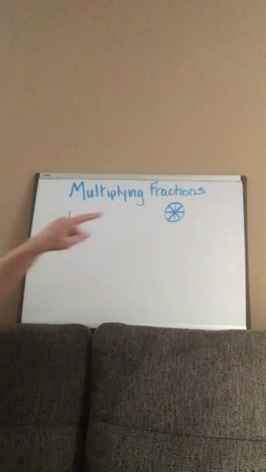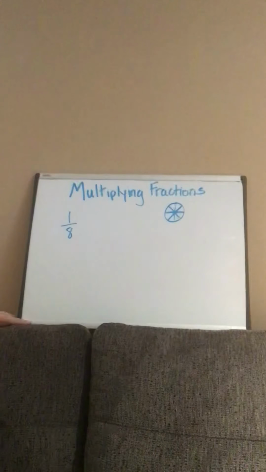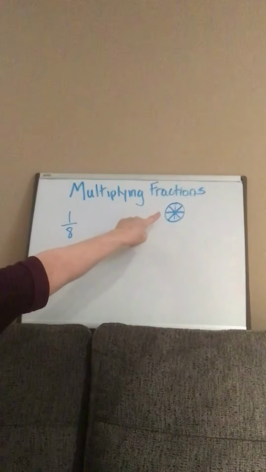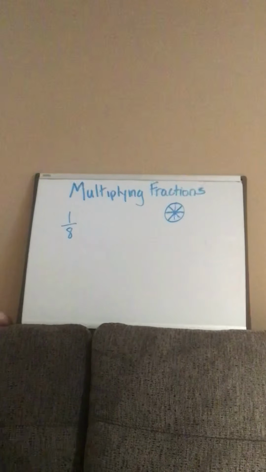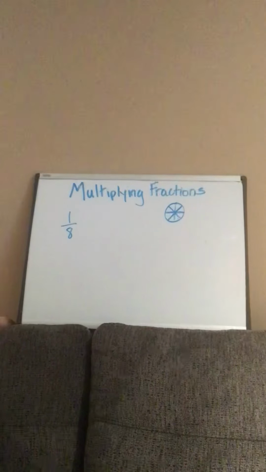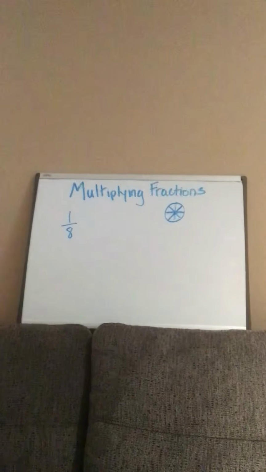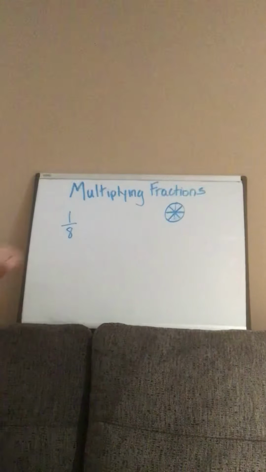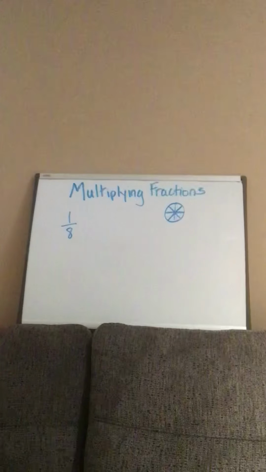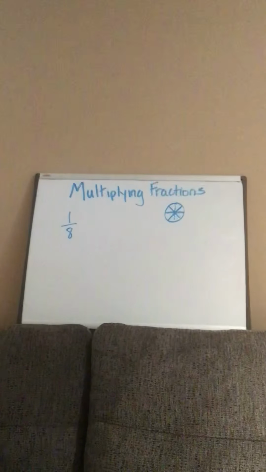So what happens is I have my 8-slice pizza, and now I want to break each of those pieces into fifths. So you're going to get a really, really small piece of pizza from me. So you get one slice of this 8-slice pizza, and then I say, oh my goodness, instead of 8 people showing up to my party, more people showed up. So the only way that this one pizza is going to feed us all evenly is if I take that one piece of pizza that I'm giving you and I make it even smaller. And doing some math, I decide that you're going to get 1/5 of that slice, and then everybody gets one really tiny slice of pizza.